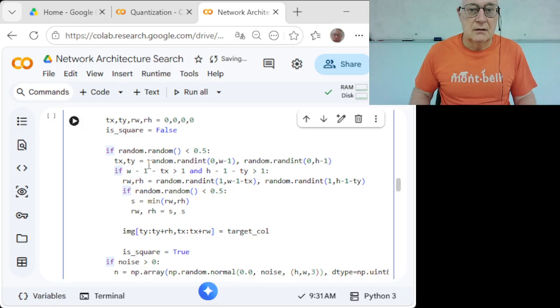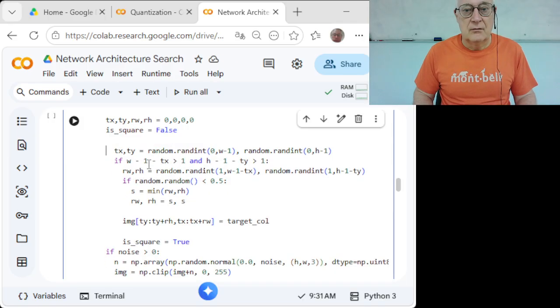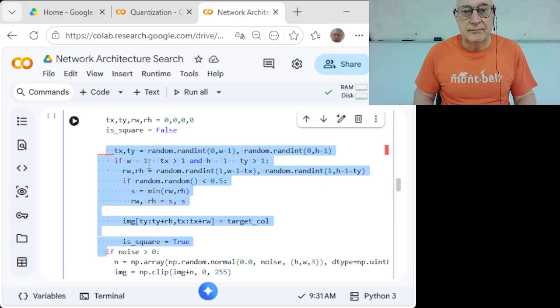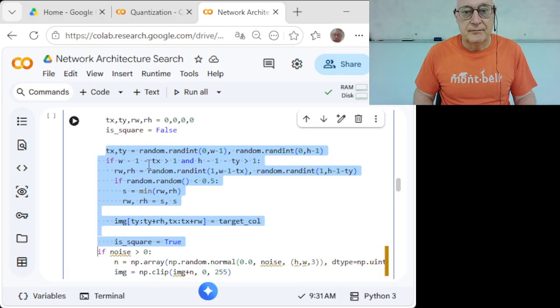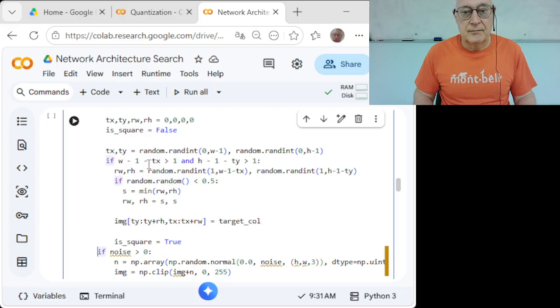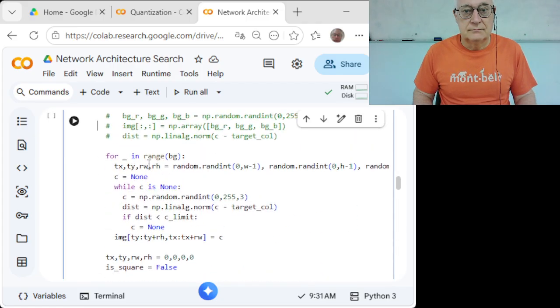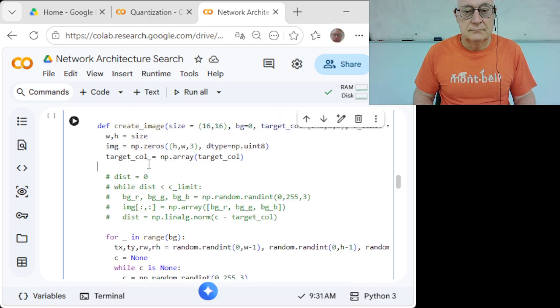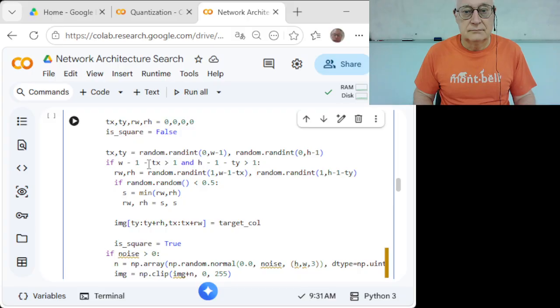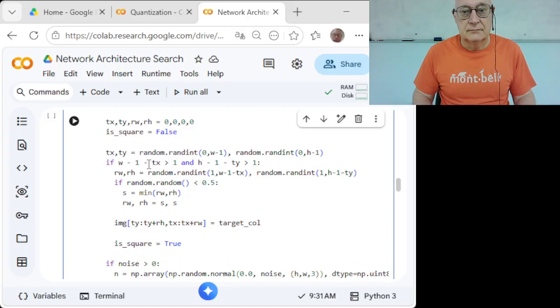So here we create a rectangle. We set it to the target color and is square.